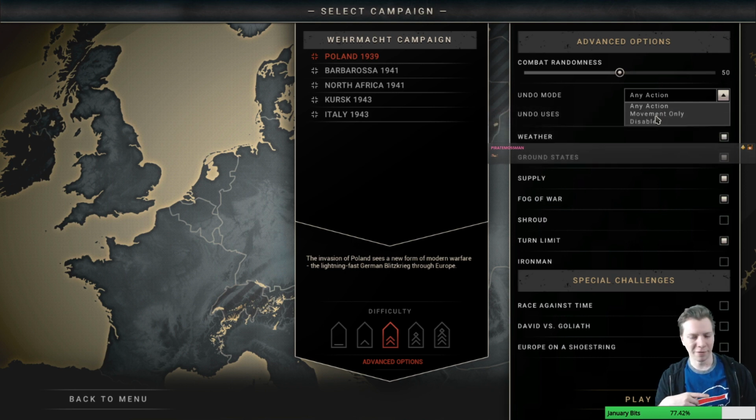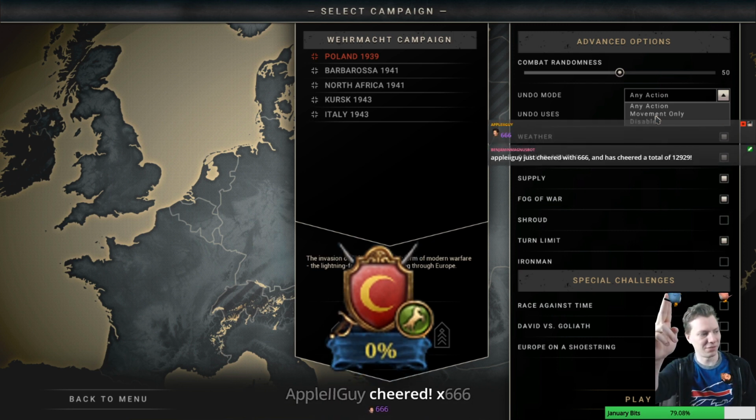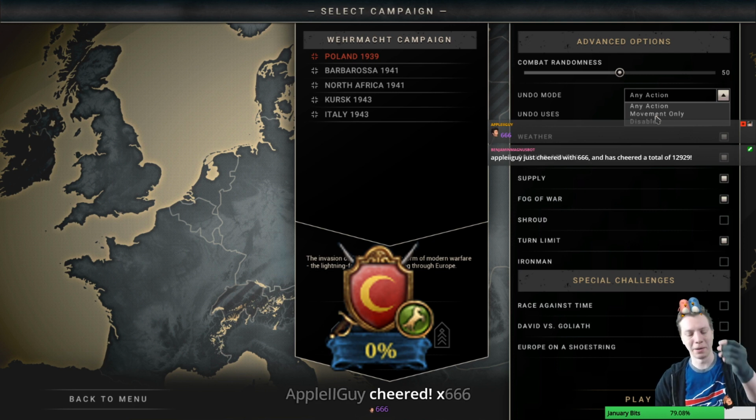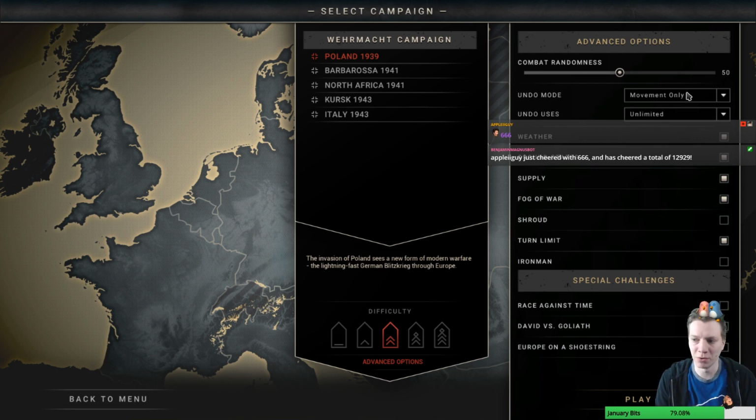I don't like the idea of being able to launch an attack, realize that it went poorly, and then change your action. Thanks for the doodle there. I'm gonna put it to movement only.